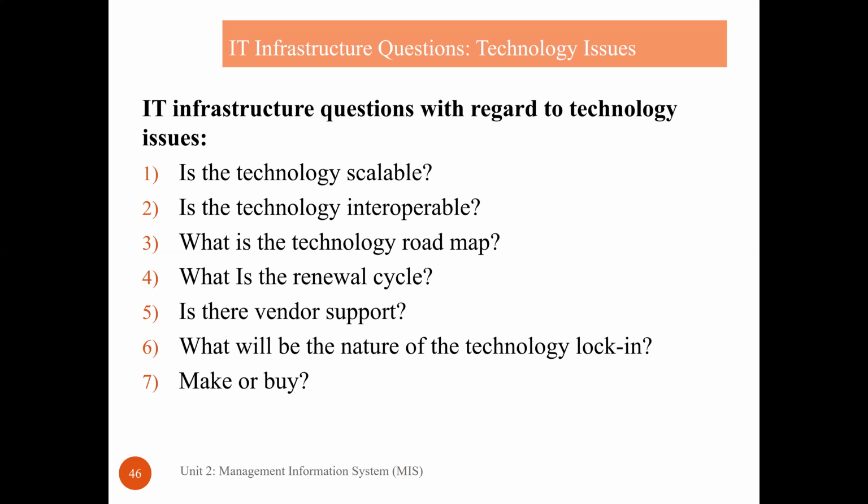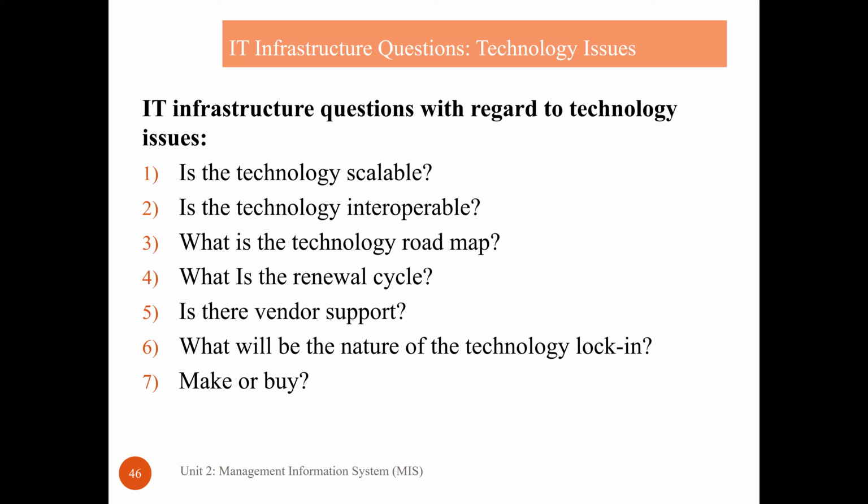Scalability means whenever more users are using this technology, whether it is performing well or not, whether it is giving better performance than earlier or not. That means the technology is scalable. Is the technology interoperable? Interoperability means the ability of software or technology to exchange and make use of information. That is called interoperability.